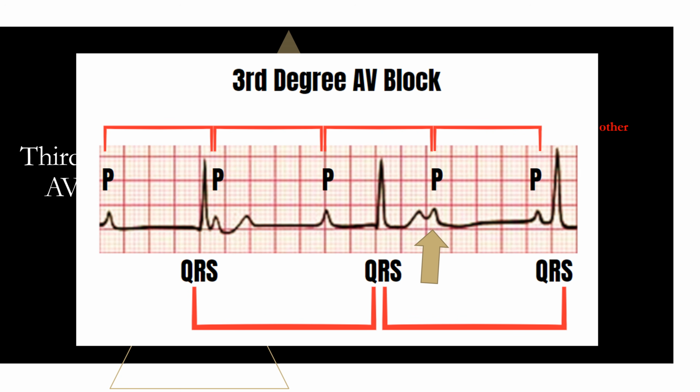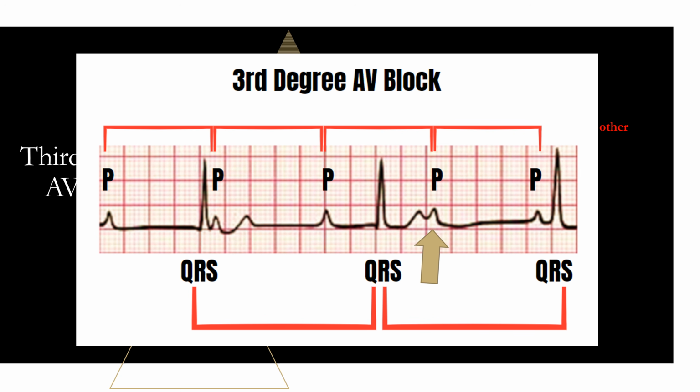So third degree AV block, remember, P waves and QRS complexes are going to be independent of each other. They're doing their own thing, no longer on speaking terms. Remember, the P wave rate is going to be greater than the QRS rate. And finally, remember to look for a regular P to P and regular R to R interval. Most important one to remember, though, is that AV dissociation. The atria and ventricles are beating independent of each other.